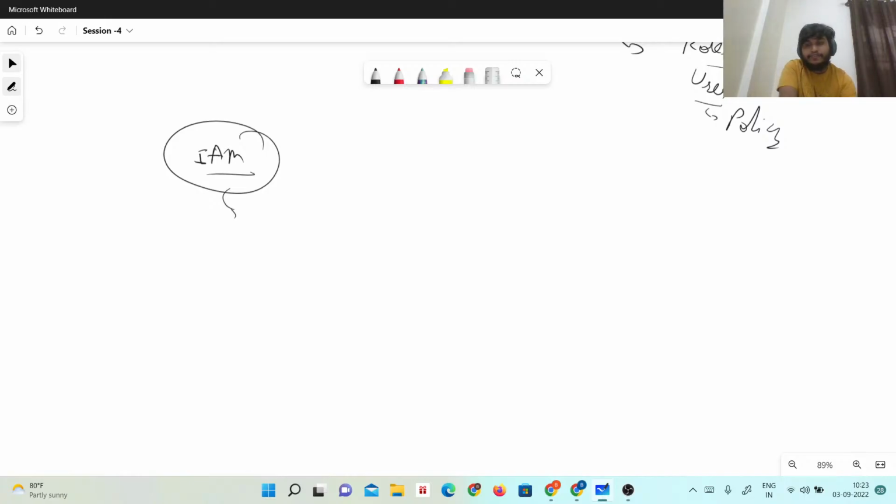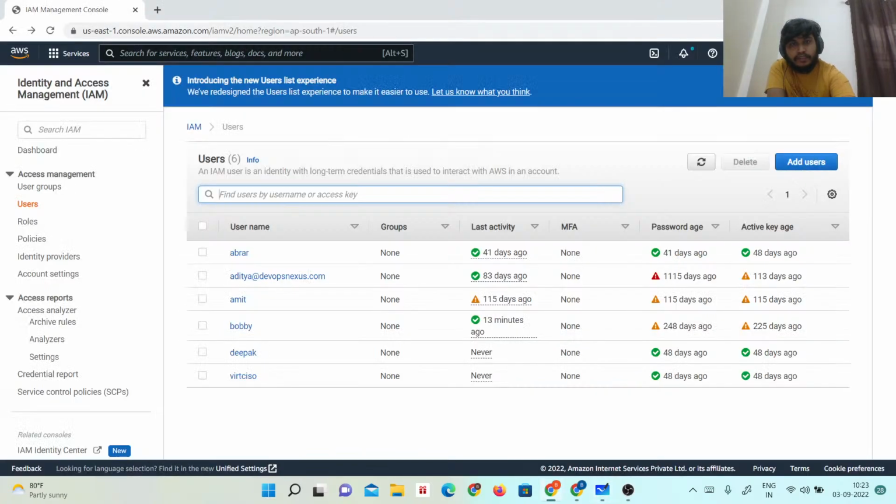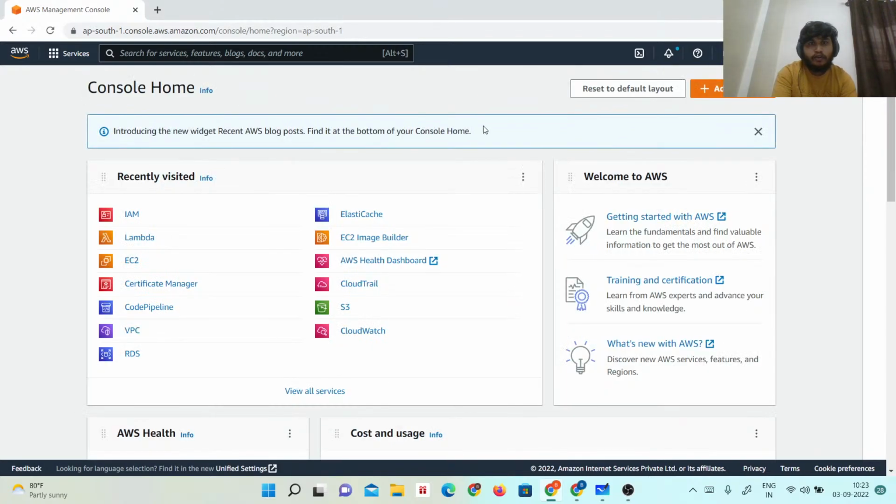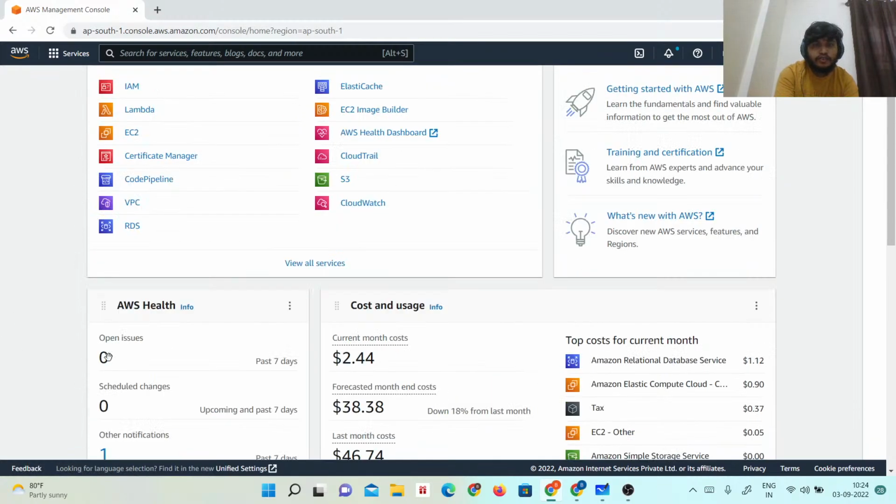So let's go inside our AWS. Once you have access to your AWS account, it will look something like this. In the services you have a region. Here you will see a search box for searching docs, service features, and other things. And if you are new, you can read this article, the blog. They will give you a manual.